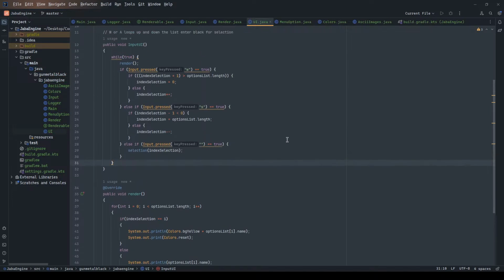Question. I know exactly why I'm getting more than one prompt. Because if input pressed is equal to W, and it's false, it will just go to the next one and will prompt me again. Oh, yeah, that totally makes sense. You want to do... Oh, yeah. Okay. For architecture, for detecting, input.press shouldn't be returning a boolean. It should get no parameters and return a key. And then you can form your logic on that key.